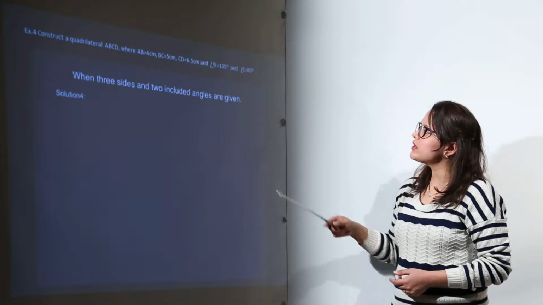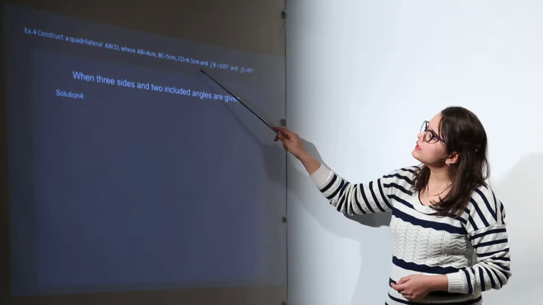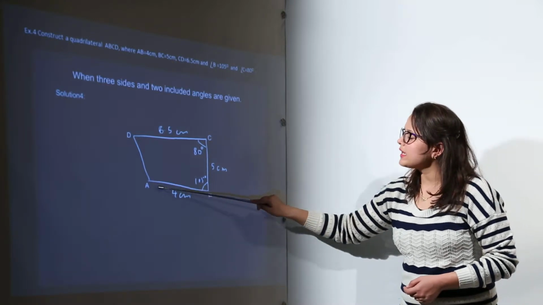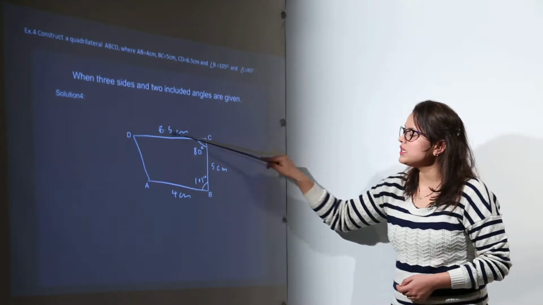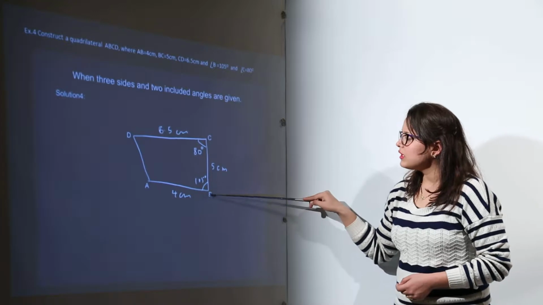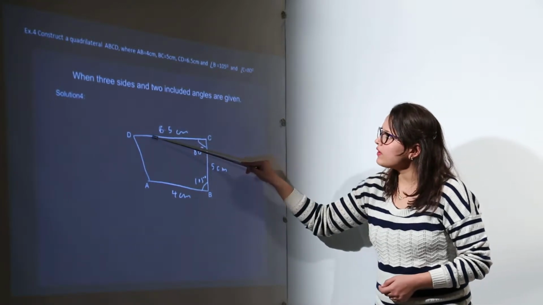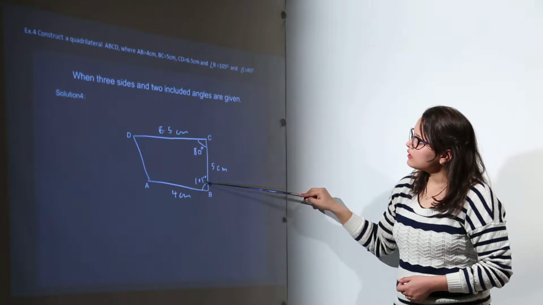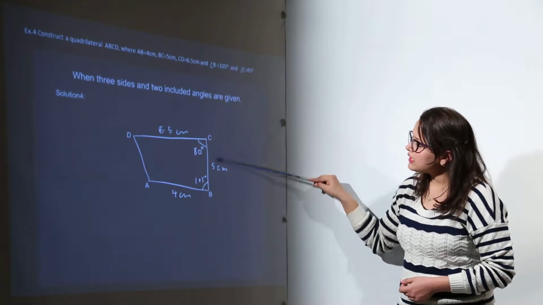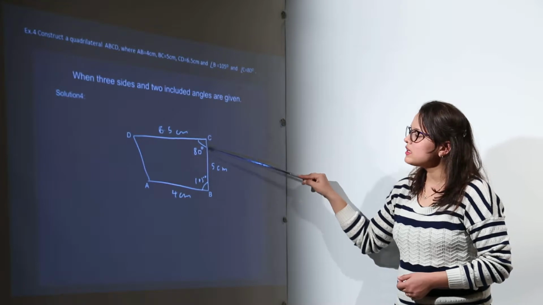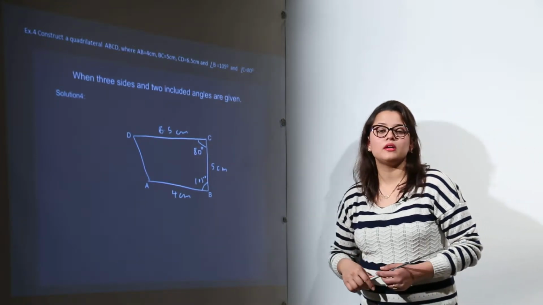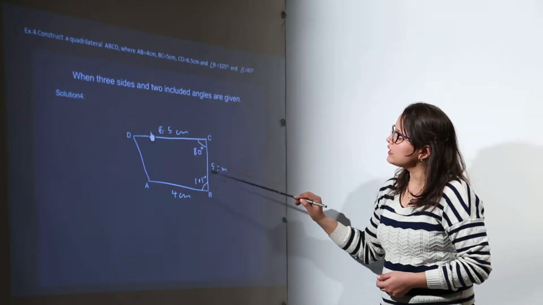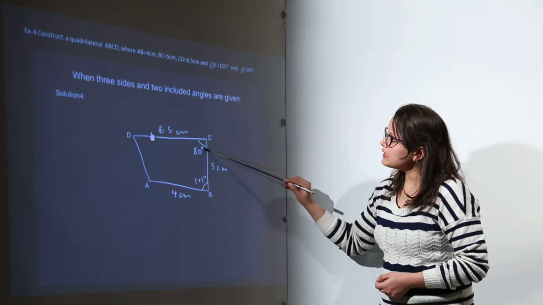The rough sketch of the question would show us all the 3 sides and the 2 angles. Now the 3 sides, adjacent to each other, are 4, 5 and 6.5. Now the next is making the angles. Definitely we are going to start with taking BC. Why? Because it has both the angles given to it. Once we start with BC, the next step would be to make the angles 105 and 80 degrees.